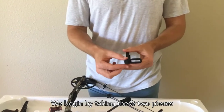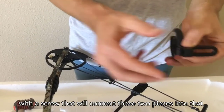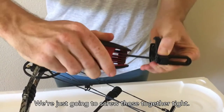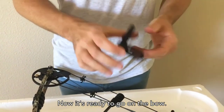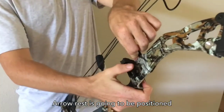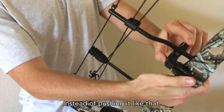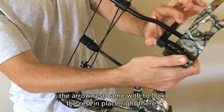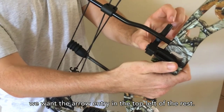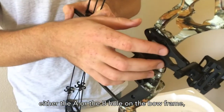Take the two pieces and put them together in L-shaped fashion, then connect them with the third small piece using the included screw. Once screwed together, it's ready to go on the bow. This is a right-handed bow, but the arrow rest is positioned on the opposite side — on the back side of the bow. Use the big screw the arrow rest came with to lock it in place, with the arrow entry on the top left of the rest.